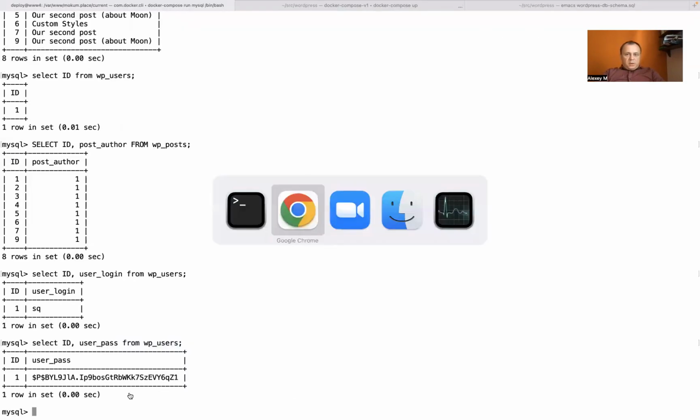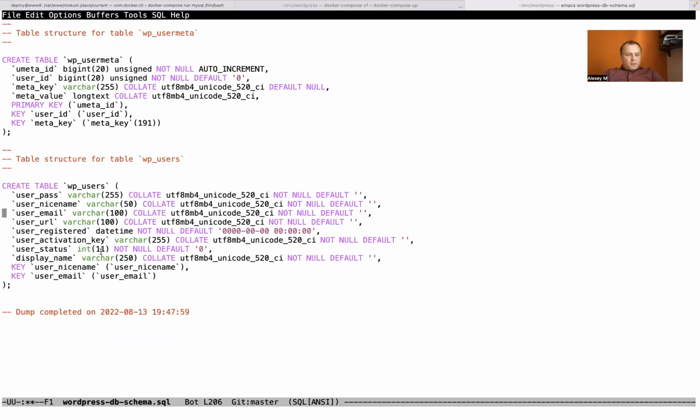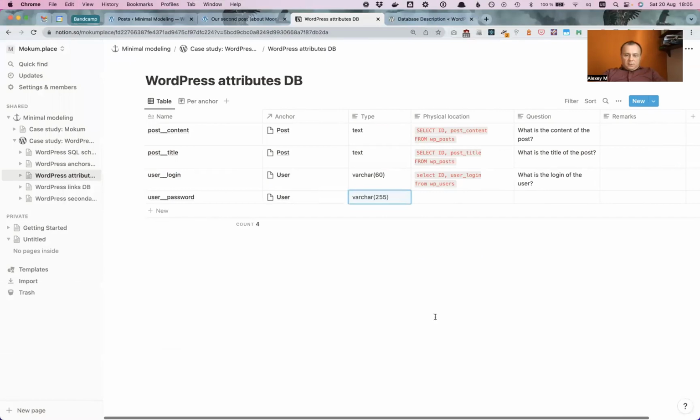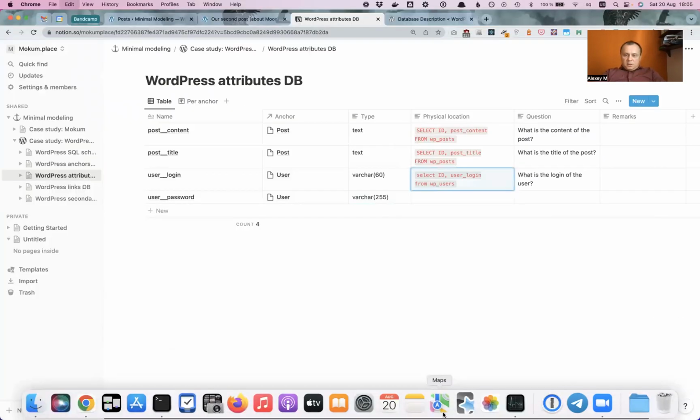The type is varchar 255, and the physical location is user pass. What is the encrypted password of the user?